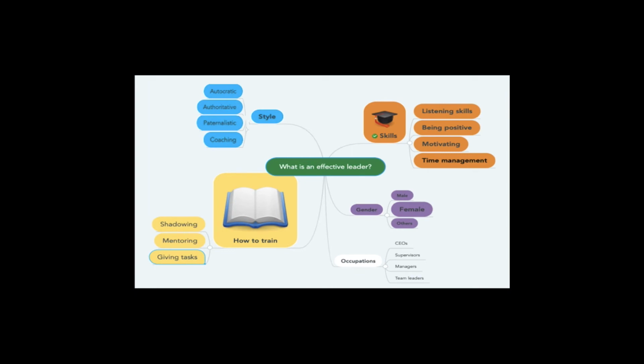The most important thing about a mind map is to generate as many ideas and options as possible. And this includes very good ideas and also ones which are not so useful. In this example, I won't include the style of leadership or which occupations require you to be an effective leader. The important process is to generate as many ideas as possible so you can choose the best topics amongst all these possible options. Please don't think that the ideas you didn't choose are useless. You never know. The ideas you didn't use for this report might become useful later on while you continue to write your report, or you might be able to use them for another one.